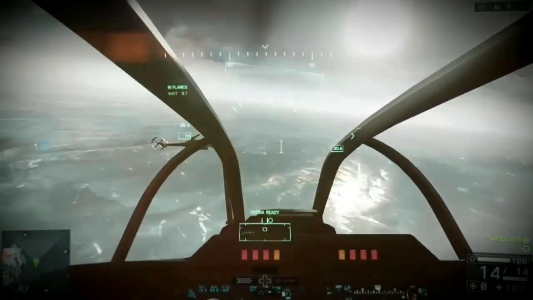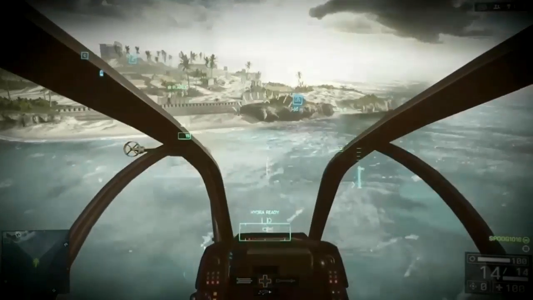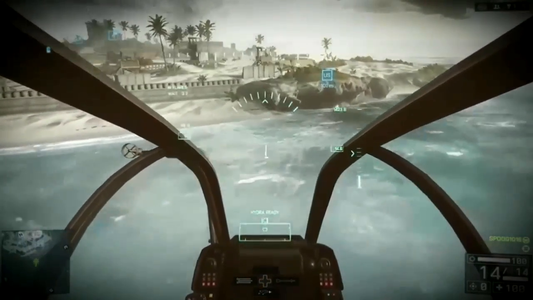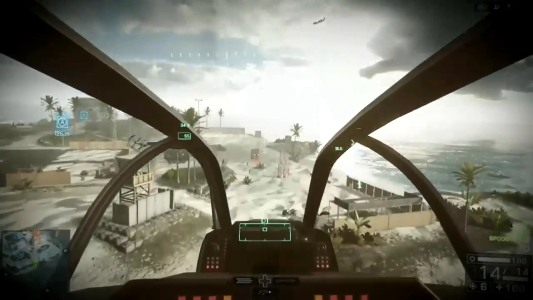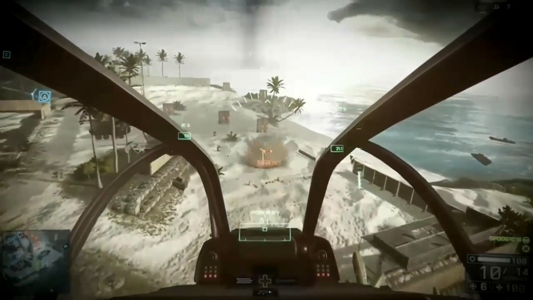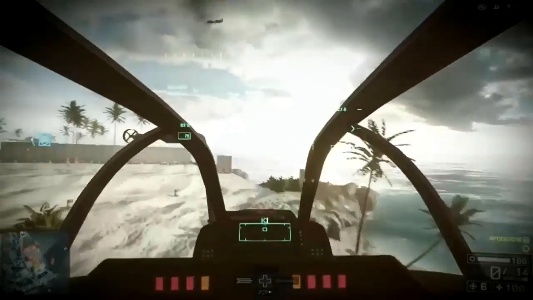Next up is the attack helicopter. The attack helicopter is extremely powerful. You'll find yourself lunging forward every now and then, and just be careful with that because you will run into stuff. Now you pretty much have the same heads-up display. You have that level there. Below that level is going to be your box. That's where your gunner is targeting at.